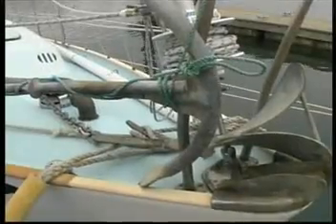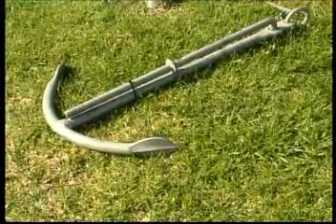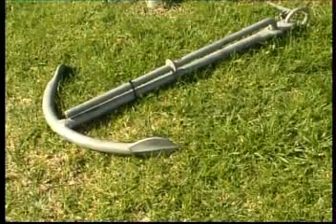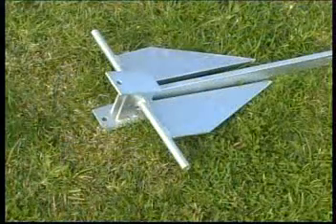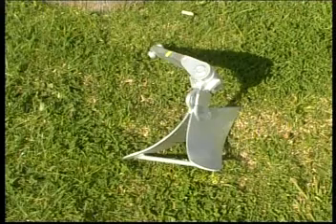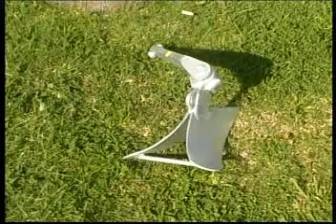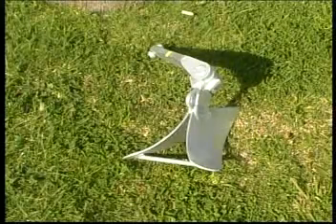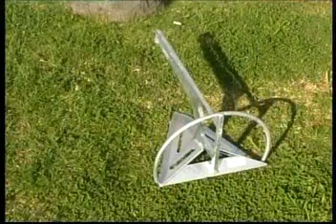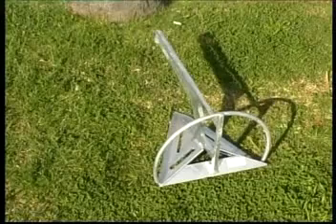Some of the popular models used by recreational vessels in Australia are: Admiralty anchors, the traditional pattern, which are good for muddy bottoms and readily collapsed and stowed. Danforth or sand anchors are general purpose and lie flat for easy storage. Plough or CQR anchors are probably the most popular in general use, particularly for larger craft. Reef anchors, which are popular with fishermen in rock or coral areas. And the new Australian-designed Sarka anchor, ideal for both sand and reef, is rapidly gaining popularity.